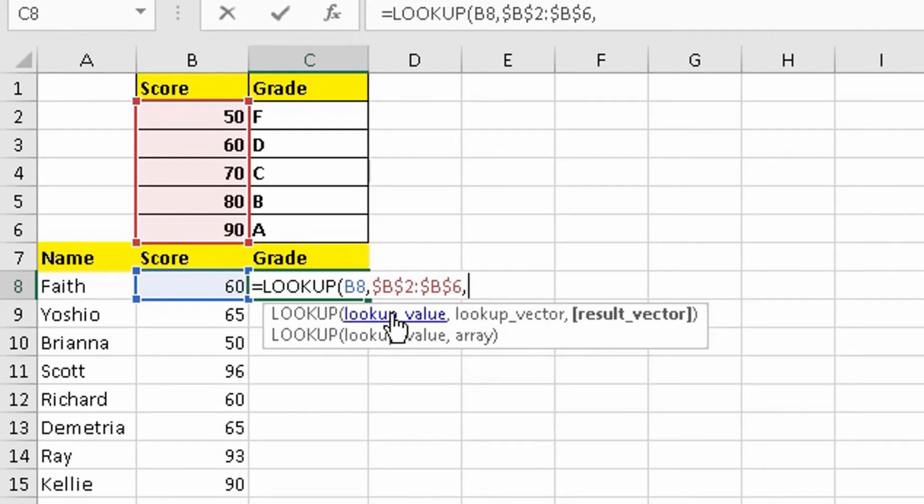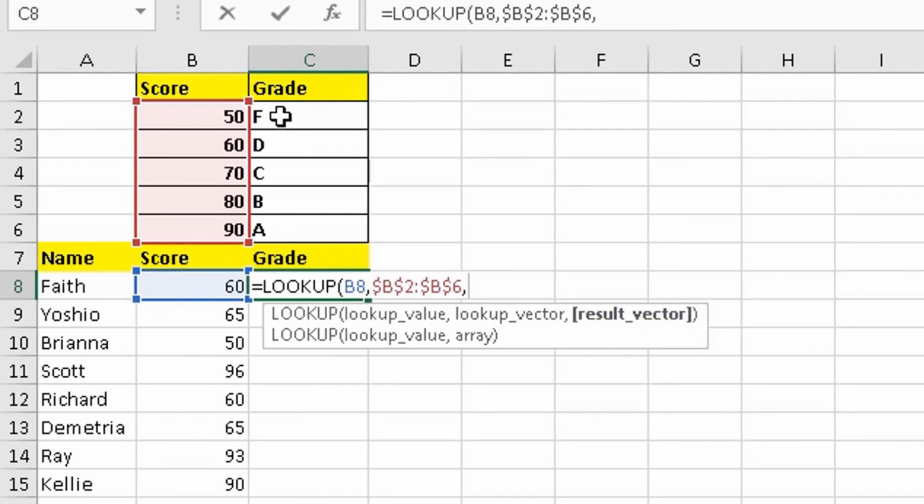Now what the formula is doing is looking up that value against this column, to see where 60 fits in it. The end result is that we want it to display what's in this other column of the lookup table. That's where the result vector comes in.